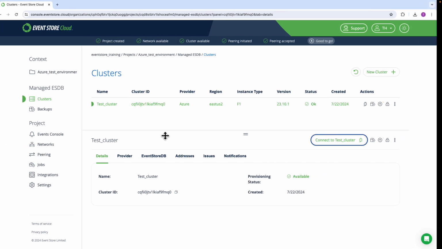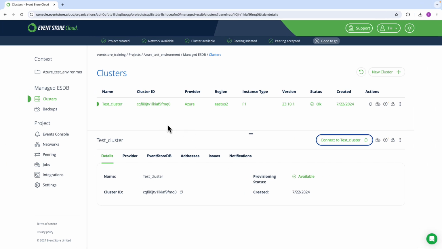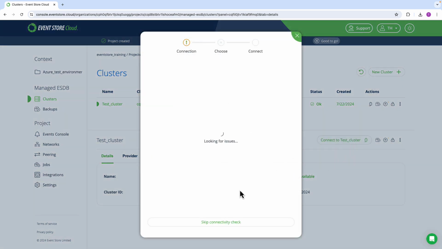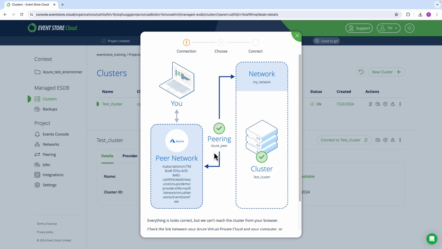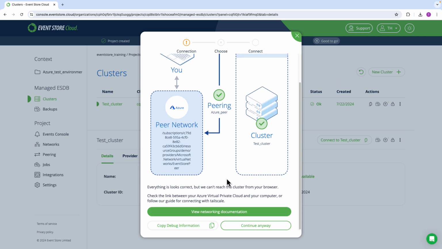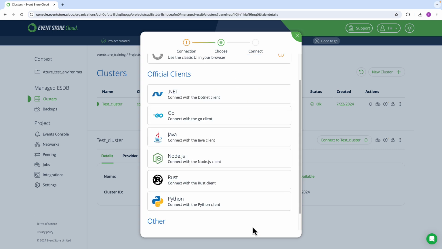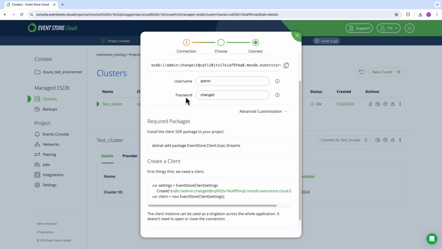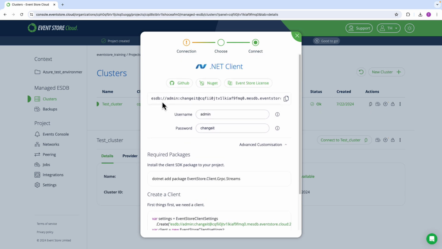So you want to go to the Event Store Cloud, click on your cluster, and choose Connect to Test Cluster. Note that this is a web application, so it will give us the information we need, but the attempts to connect from our browser through to the server will not succeed. But we can grab the connection string and copy it over into our network and the instance in that network where it will succeed.